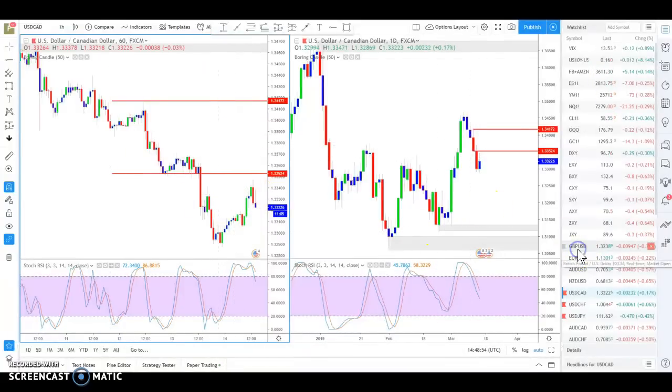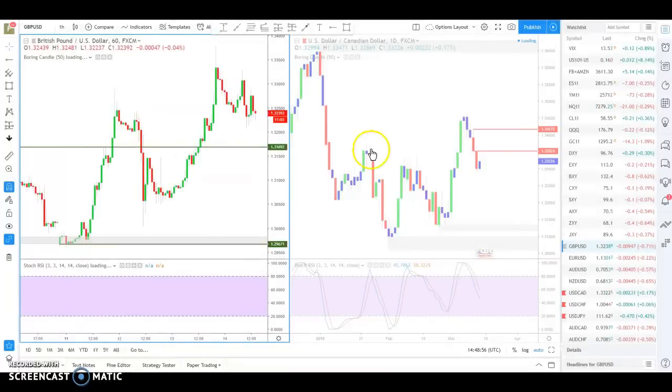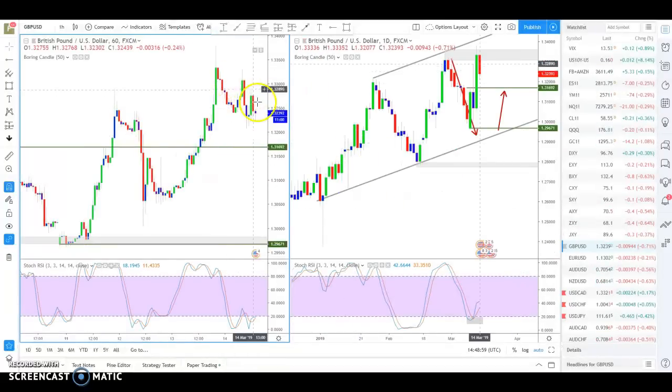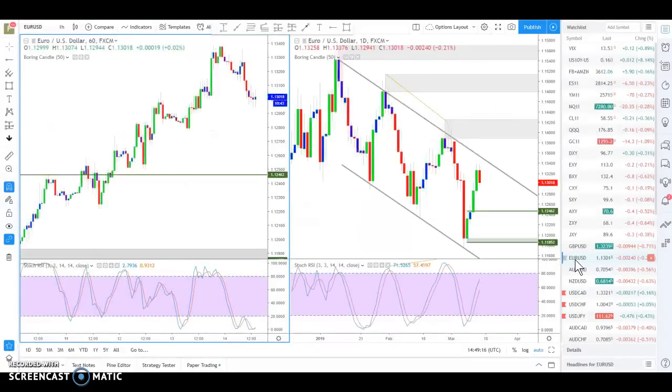I'm just going to quickly go through the pound USD. And what I'm going to look for is something good. I've got the 1 hour on the left hand side here, and I'm just going to look and see if there's any good opportunities. You can see the stock RSI is down below, so possibly buy opportunities, but I'm not going to even look at this price action right there on the pound, so I'm not going to look at scalping that one.